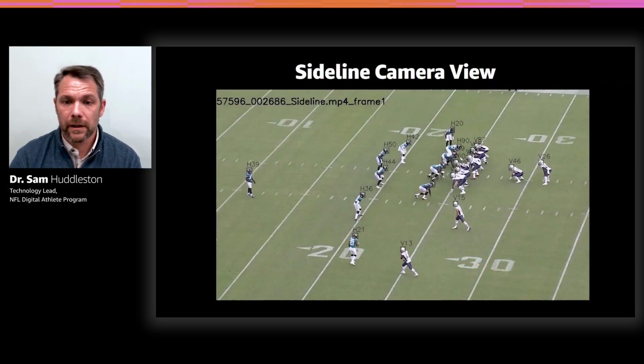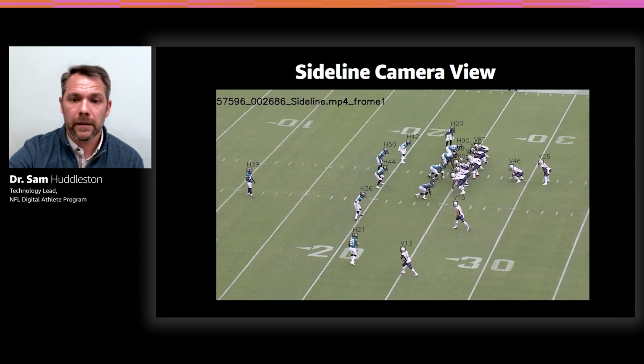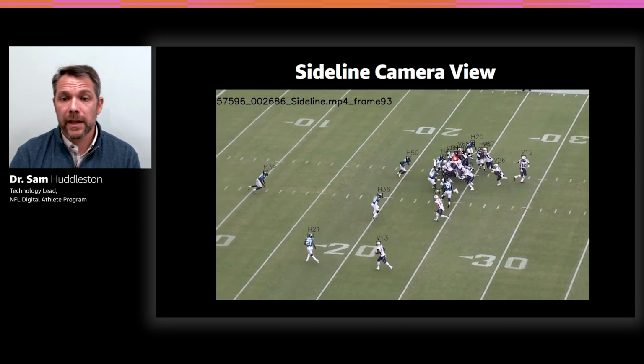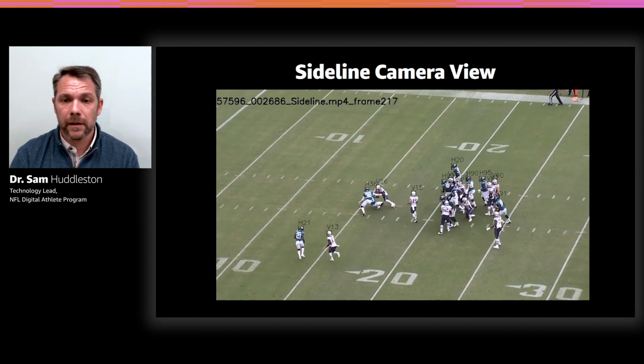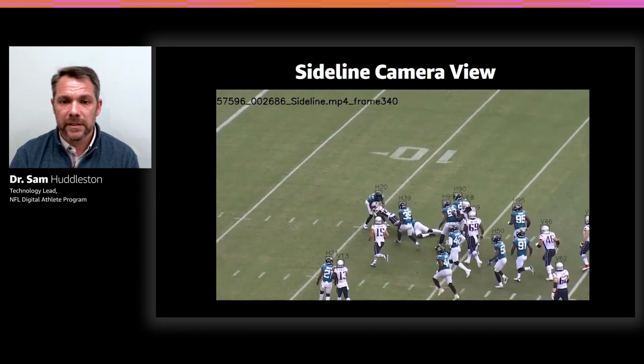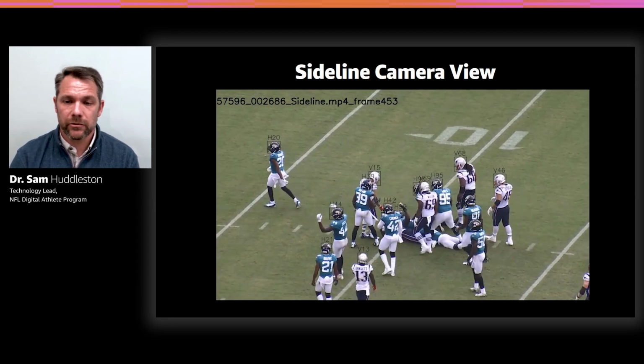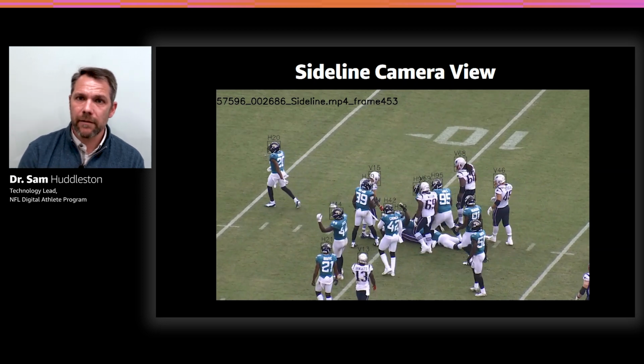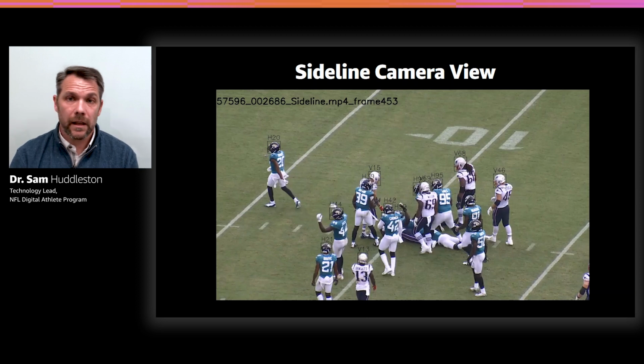So this is a first play. Same play that we saw before, viewed from the sideline. And what I want you to notice is the extremely good tracking capability that's demonstrated there. These helmets are tracked through every single frame, and the bounding boxes are tight. And a lot of that has to do with a combination of the assistance provided by the AI combined with a human conducting a quality check as it advances.